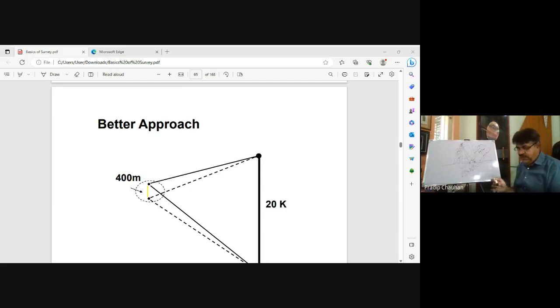Normally in surveying, we ask for a level at 10 by 10 meter, or make a grid of 5 by 5 meter. Here, that grid has been reduced to 2 by 2 centimeter, 1.5 to 2 centimeter. That is hardly 1 by 1 inch. So here huge data are there, and out of that we need to find out what is important data.